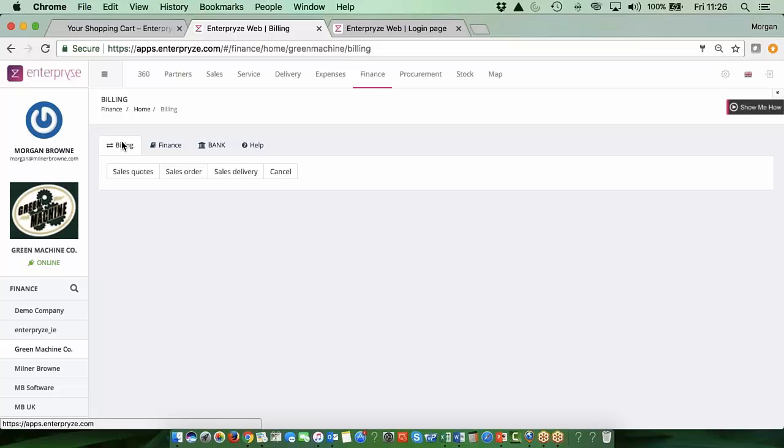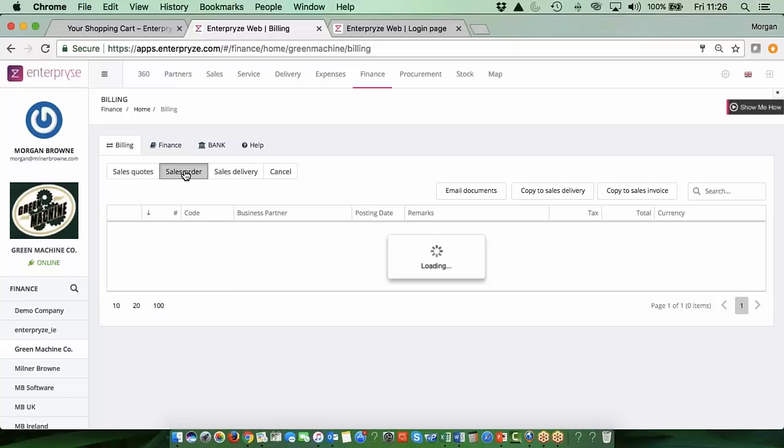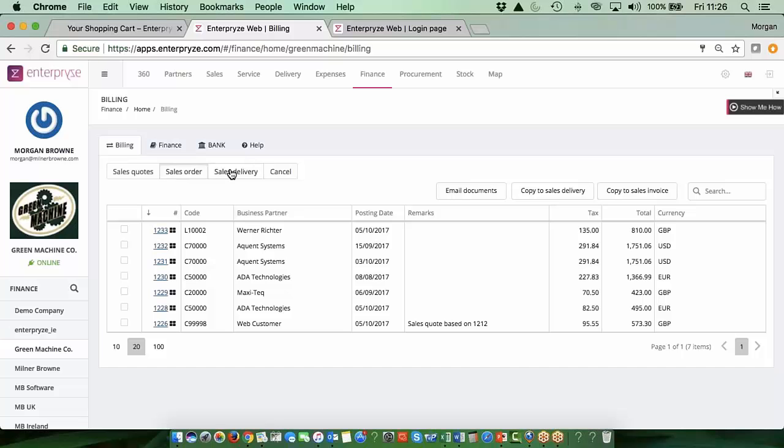So just to show you on the billing side, we can go in here and select any objects we want, whether it be orders or deliveries. And we can tick these transactions, and you'll see this consolidate button appeared because Acquian Systems had 2 orders that we want to copy to the next transaction.